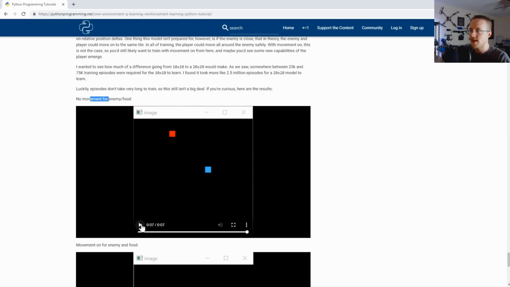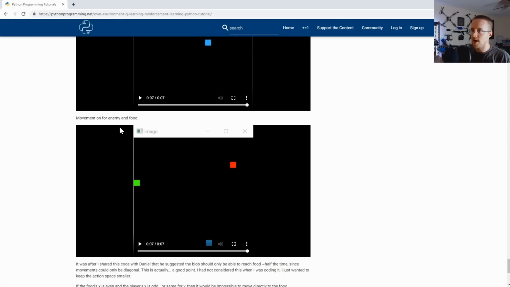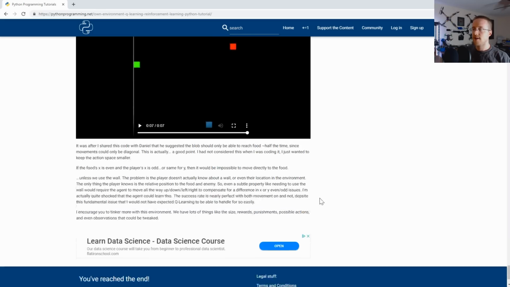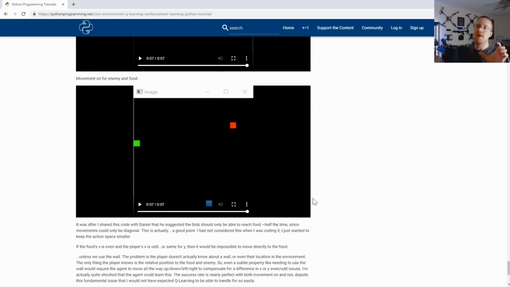So this is a 20 by 20 with no movement, I want to say. Just seeing, could it actually learn a much larger environment? And obviously it does pretty well. And then I turned on movement for both the enemy and the food. Still no problem. And some of those are pretty complex where it's got to go around the enemy or deal with the enemy, which again is pretty cool that it can even do that. And I almost wonder if allowing movement makes it easier, because he's always trying to get towards the food, and since the food is capable of moving in ones, like up, down, left, right, not just diagonally, that might even make it easier for the agent.